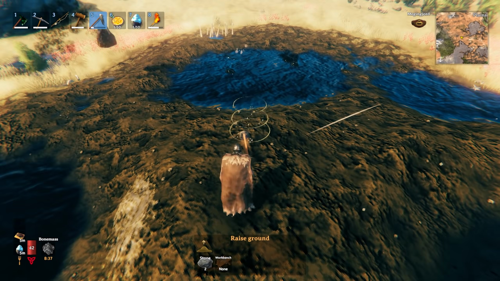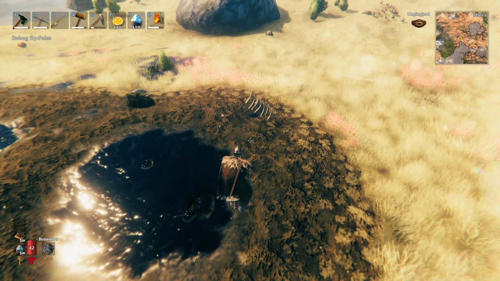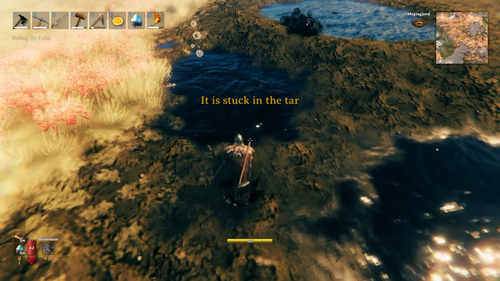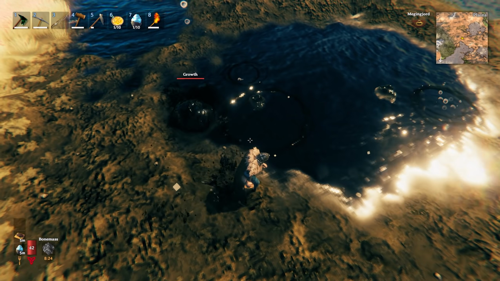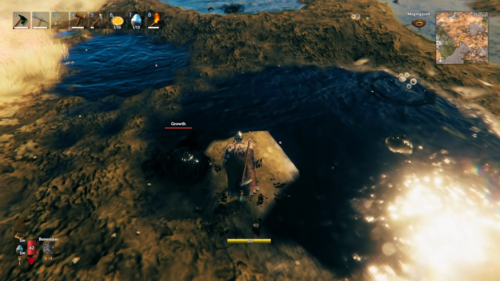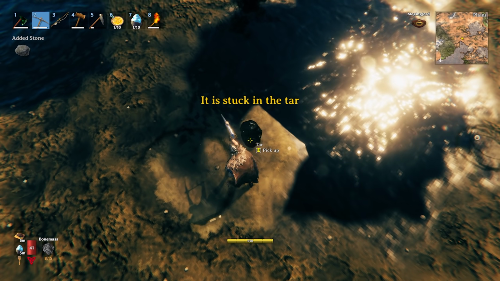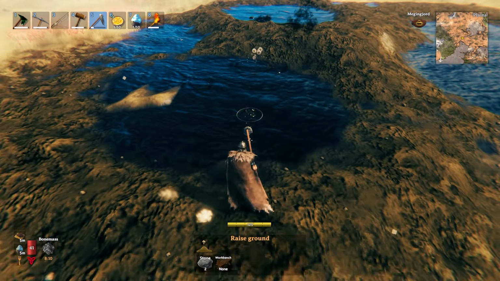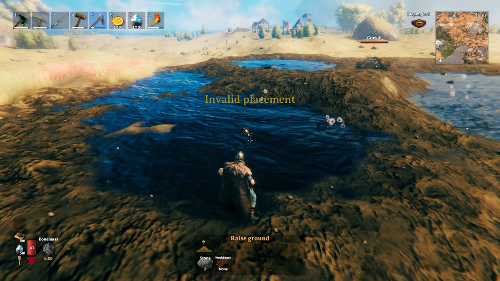Now, the main reason you will want to come here is the tar. Tar is incredibly difficult to try and get because it's stuck in the tar. You can't pick up the tar because it's stuck in the tar. The easiest way I have found to get it is either by raising the ground around it and sort of just messing with the ground levels until it is available, and then hoping that you can pick it up before it gets stuck back in the tar. That's one way of doing it. Basically, see how the tar now is like rolling around.